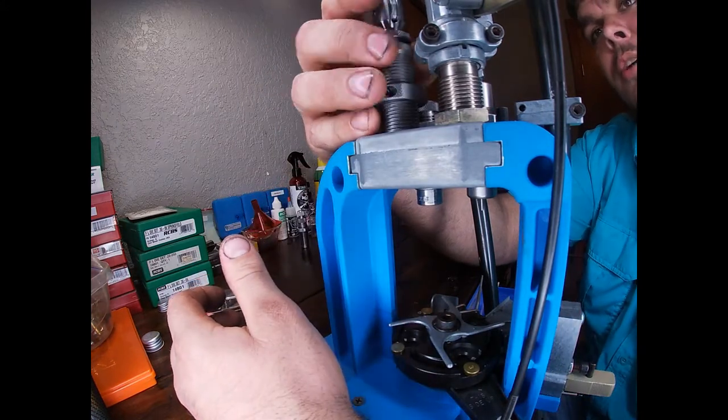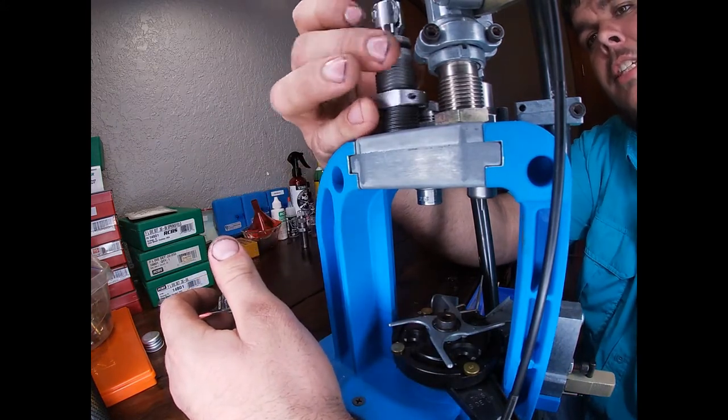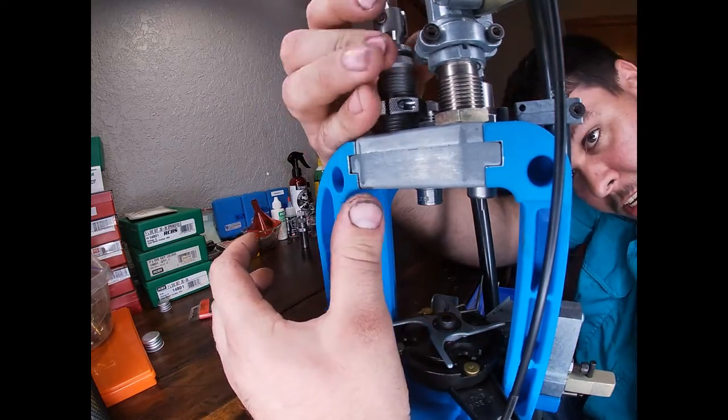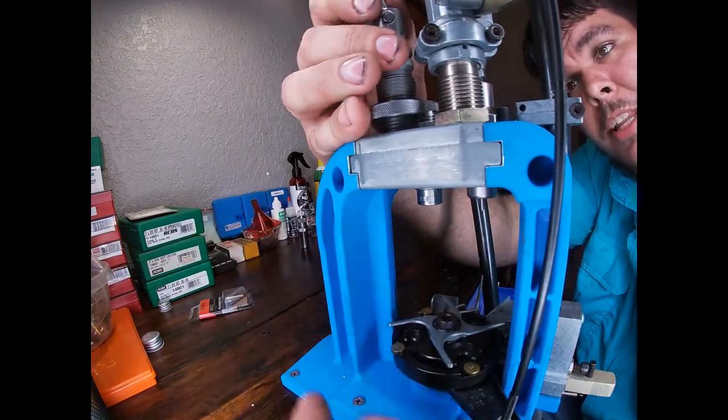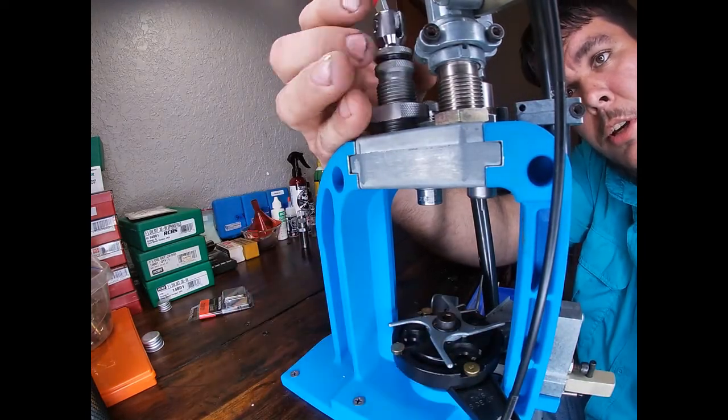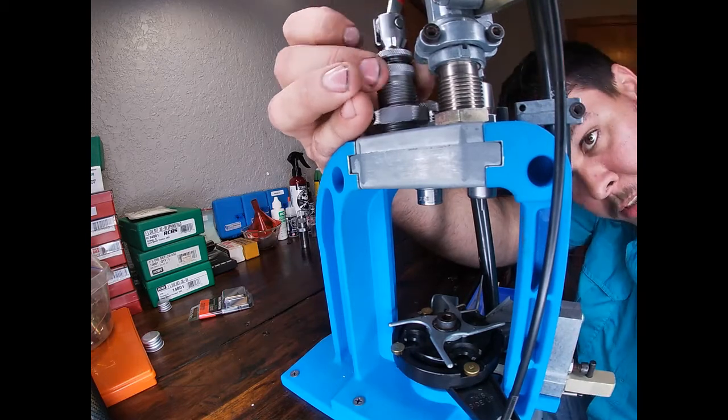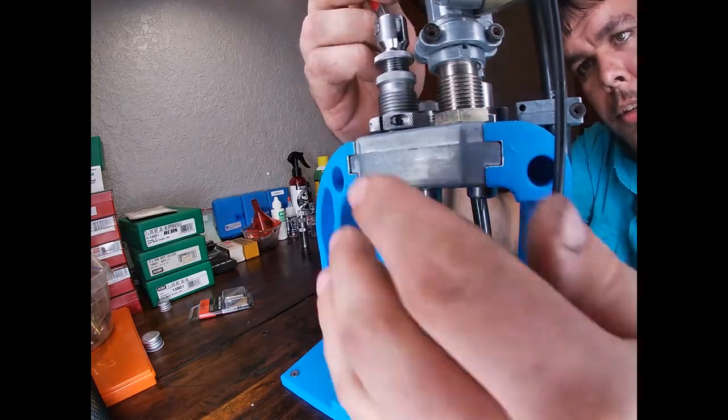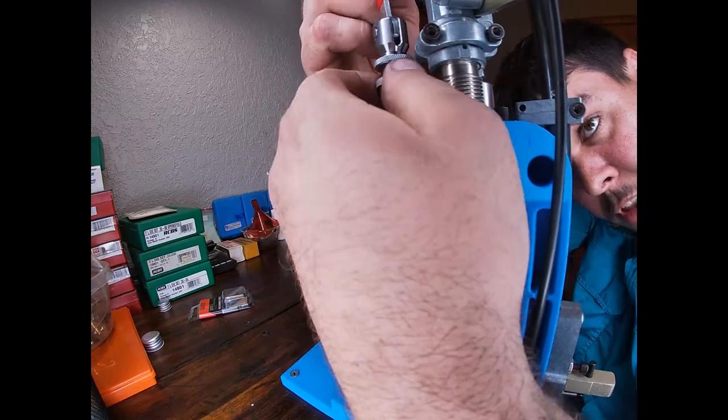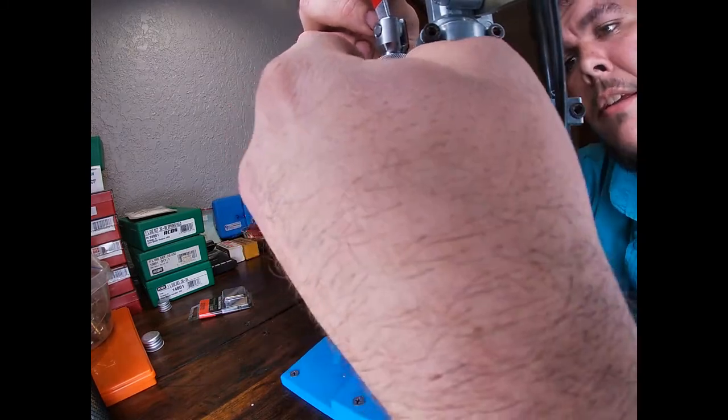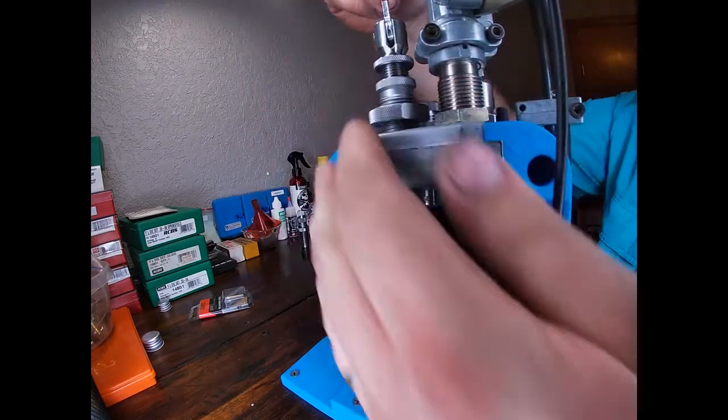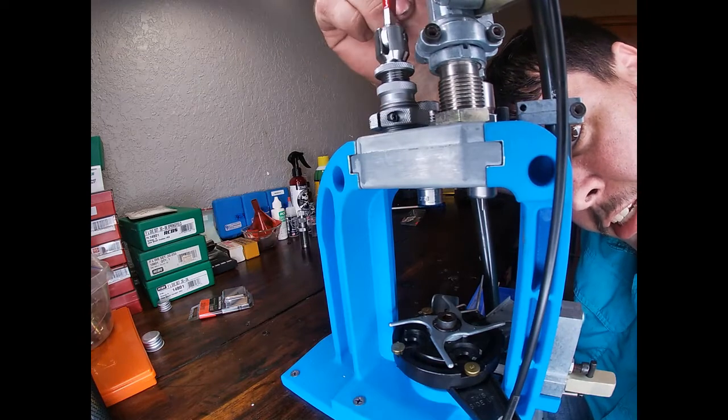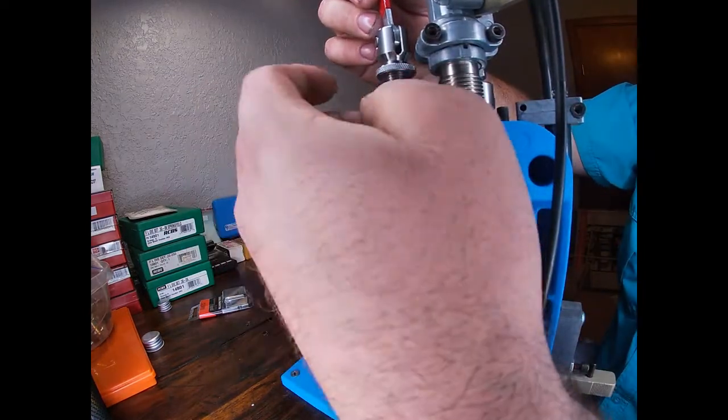It's pretty self-explanatory after that. Once you put it in there and it grips that bullet, you push this. Once you've got it back up there, you pull this back down. That's it, man. You already got your bullet pulled. But I'm going to show you how to set this thing up. This is what I do. I'll run it all the way down until I see it opening up right here, until it's right there. That way I don't over-prime her. I got all my priming system on my die, so I don't want to over-prime it.